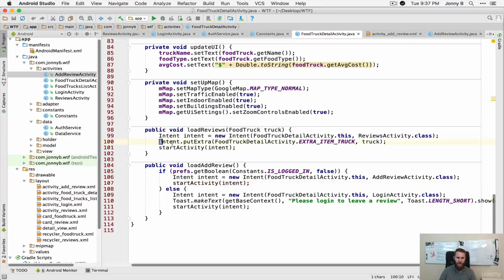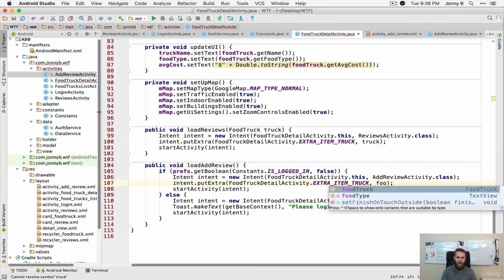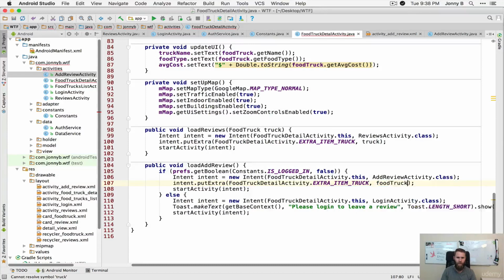So you know what? We can just grab this line right here and copy it and paste it. And intent.putExtra FoodTruckDetailActivity.EXTRA_ITEM_TRUCK, and this will be this food truck. There we go.